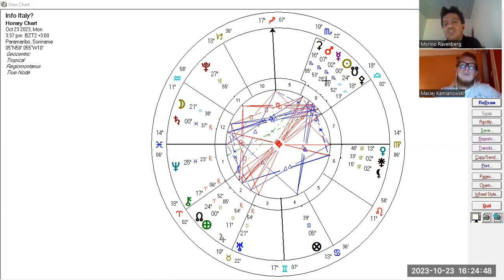We're also going to ignore Ceres, not really necessary, as well as Pallas. 10th house is neutral. You've got Pluto in Capricorn in the 11th house. It stands for the fact that Italy, its population and the masses, generally speaking, within or throughout Italy's history, have had to deal with metaphorical tyrants and essentially rulers that call the shots. Okay, so Italians have had to deal with oppression in the past, whether it be metaphorical or literal or a combination of both. That's what Pluto stands for. That's why Pluto is at its strongest, one of the signs it is really strong in.